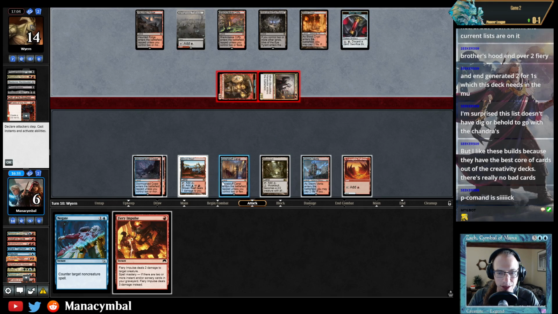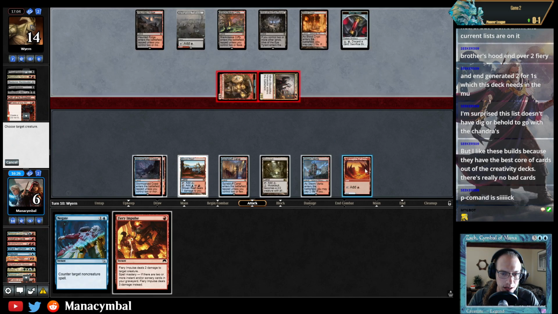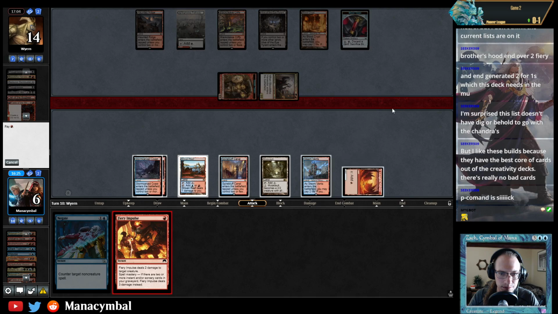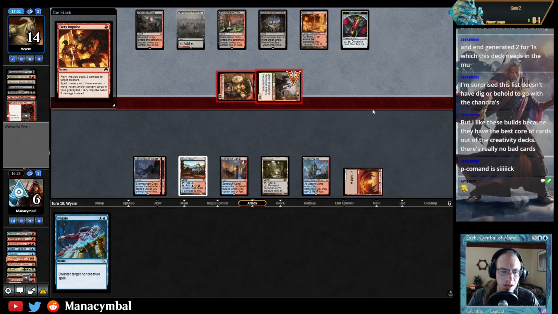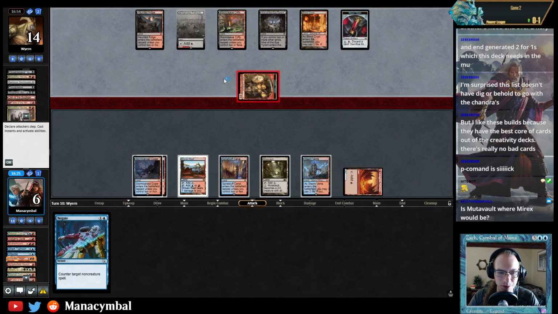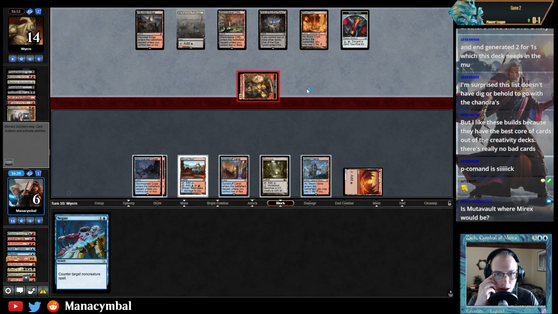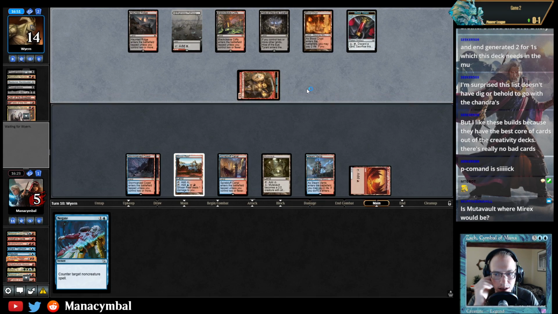I can't throw away this Mutavault right now. I think I need it too much. I think we'll just Impulse here. I guess if they have a removal spell, is Mutavault where Murex would be? I believe so. This deck is playing two copies of Mutavault, which I've not seen before. Let's go to five. I'm okay with it. The other versions I've seen typically play one.